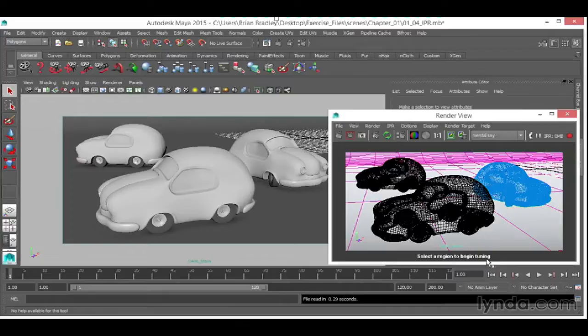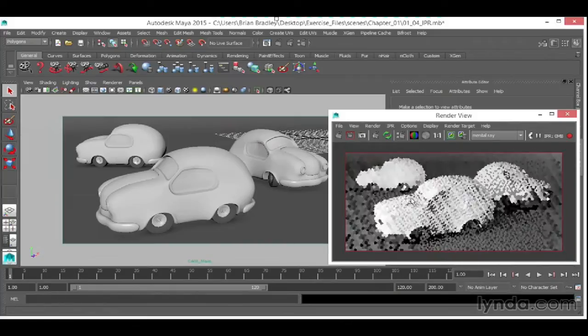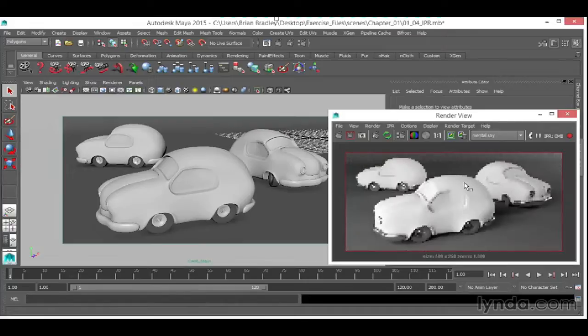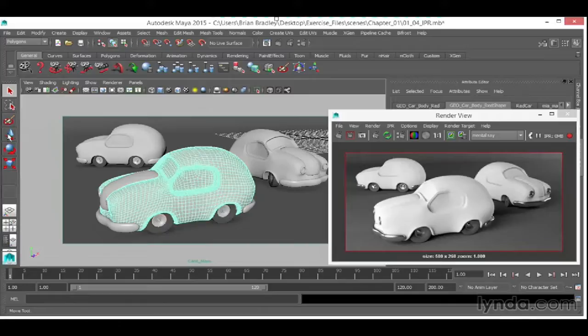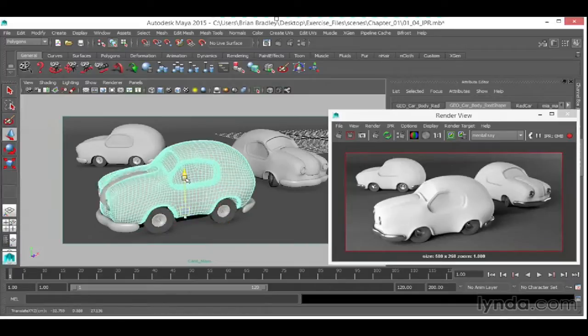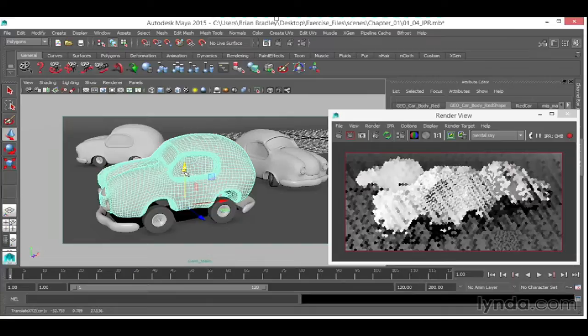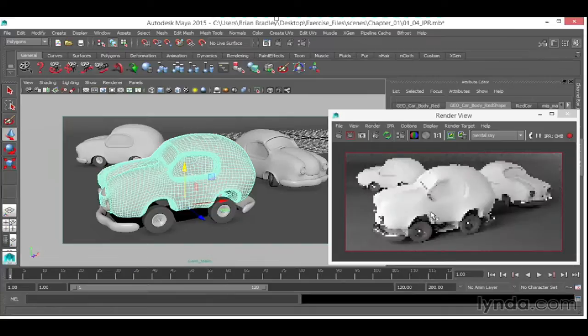In this instance, as I do want to include the full frame here for demonstration purposes, I'm going to click and drag across the whole window and instantly inside that selection we see an interactive render begin. The brilliant thing here is that should I now go ahead and make a change to the scene by either shifting my camera view or moving objects around as I have done here, or by making a tweak to something like the lighting or materials in the scene, Mental Ray will detect those changes and then restart the IPR process in order to show the updates that have been made.